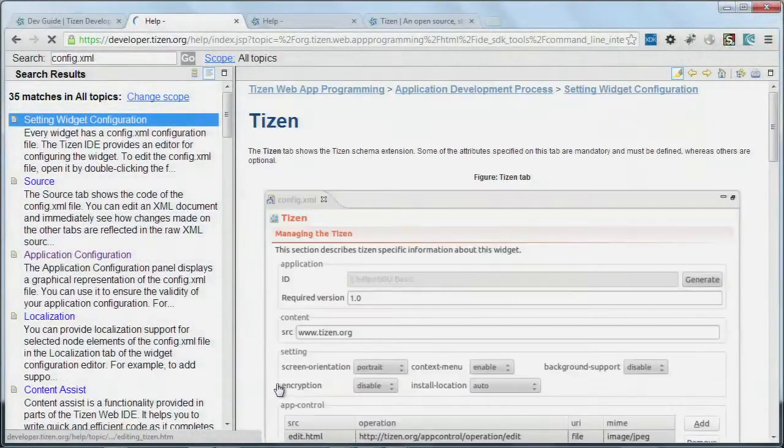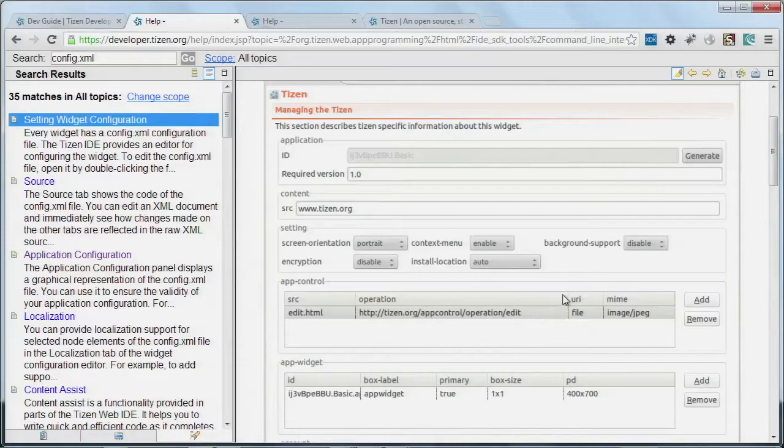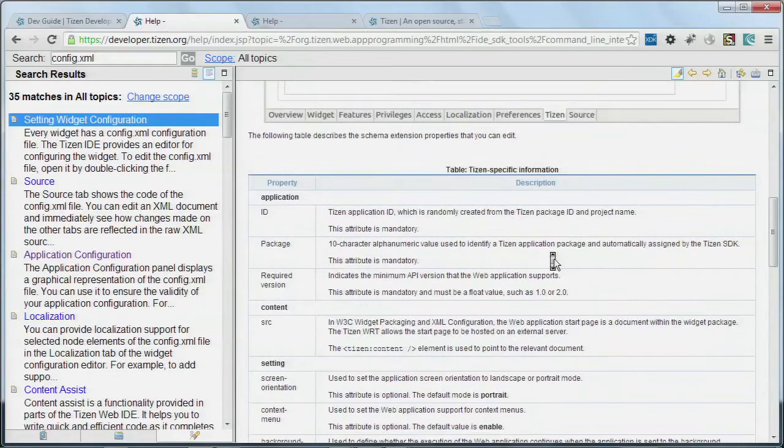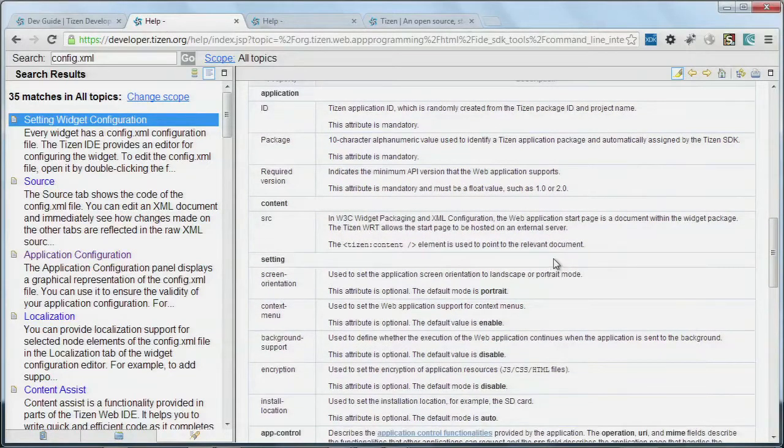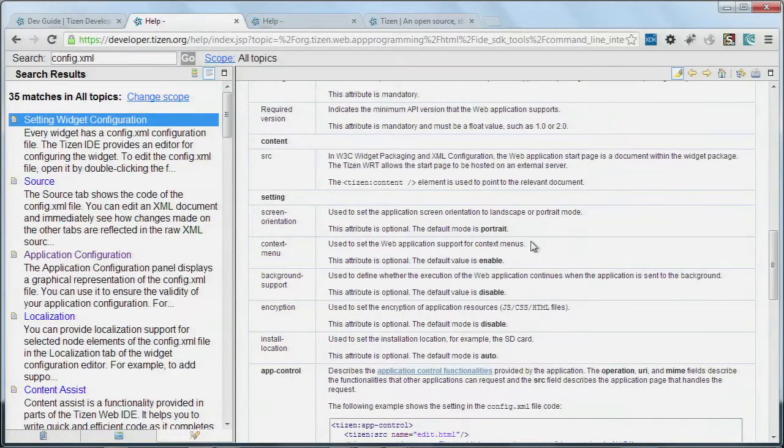to configure your application. But inside the Eclipse IDE, you have a GUI-based configuration editor. That's much easier for you to configure it. You can find every configuration there directly. For example, we see the Tizen-specific configurations. So if you have Eclipse, you will get this GUI. It's very easy to understand and configure. But if you do not want to use that, I think it's better to understand this table, every item.